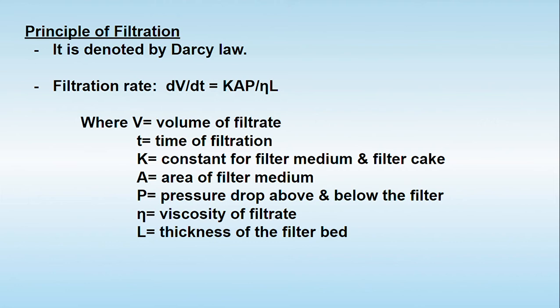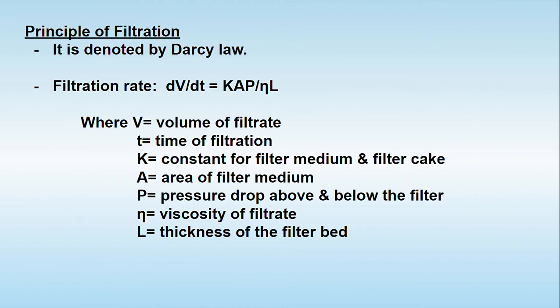V is the volume of filtrate, t is the time of filtration. K is a constant for the filter medium and the filter cake. This value is constant, meaning if you change the filter medium and the solids which are going to be accumulated, the value of K is going to differ. A is the area of the filter medium.